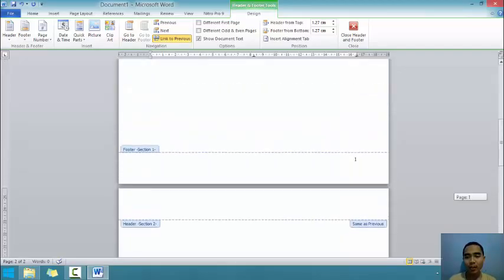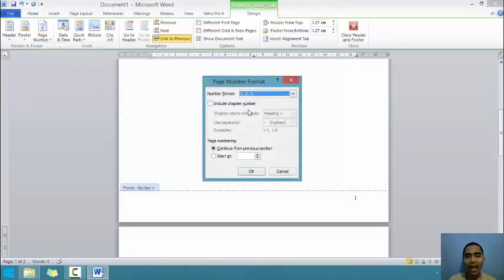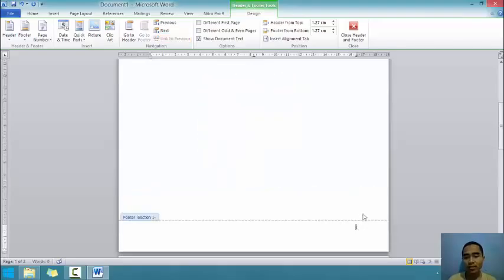So I should change the number of my first page of my paper by using the Roman numerals. So the way that I can do is by clicking Page Number and then click Format Page Number, and here I should look for and find the Roman numerals and I click OK. You will see that the number is changed into Roman numerals.